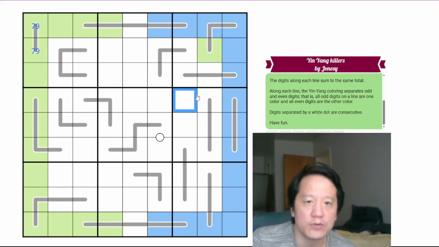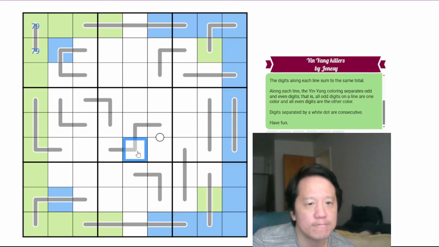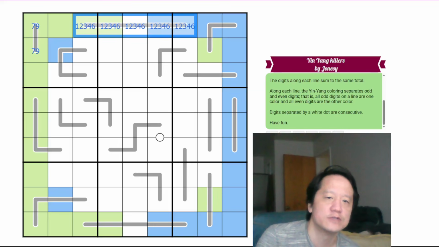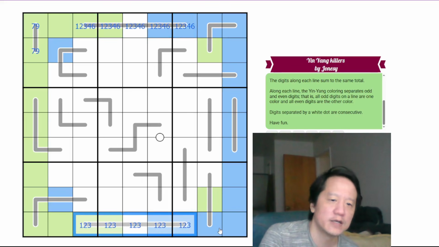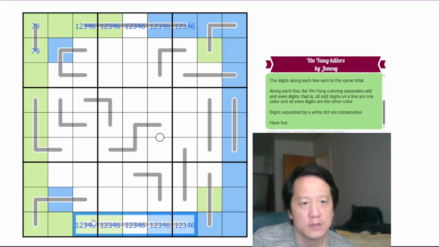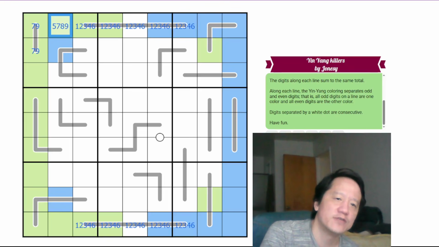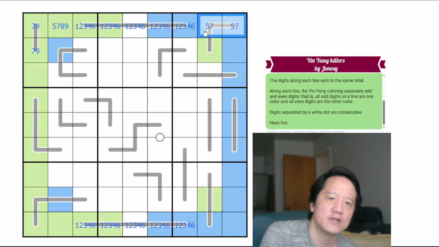This must be green because of the 2x2 area here. This must be blue because of the 2x2 area here. Same with this. This is blue, and then we have 3 blues there, so this must be green. So the thing is, we don't know which shading is which. So this has to be 1, 2, 3, 4, and 6 remaining here to add up to 16, which 7 and 9 add up to. Same with this. Remaining digits in row 1 then have to be 5, 7, 8, 9. So this is 5, 7, 8, 9 here.